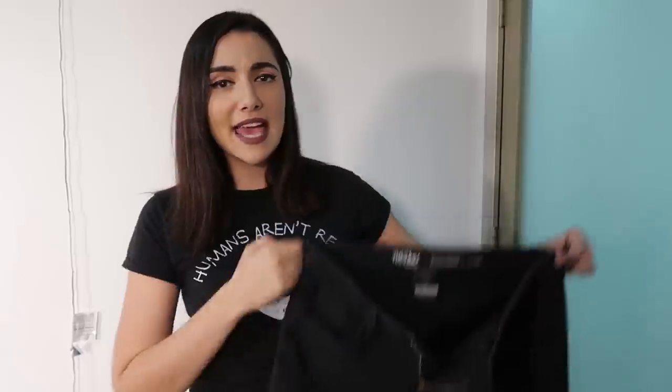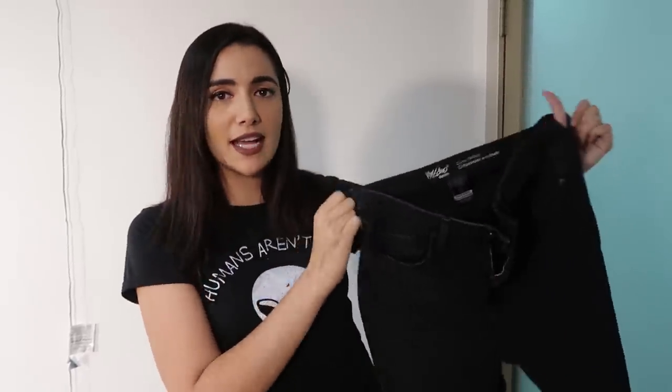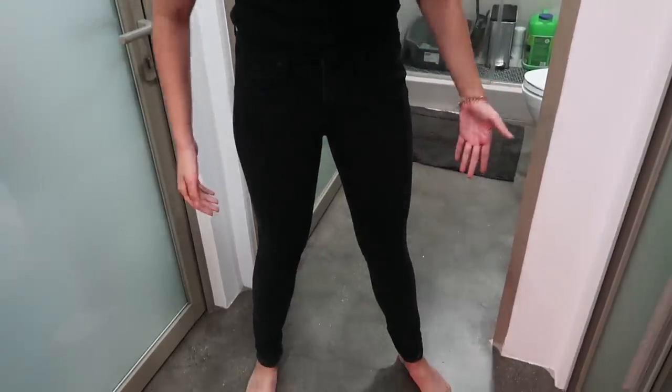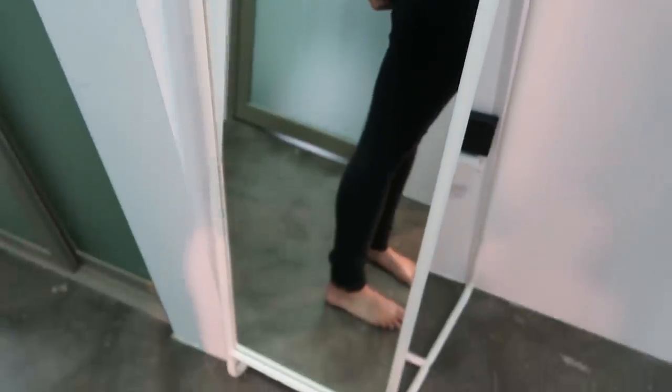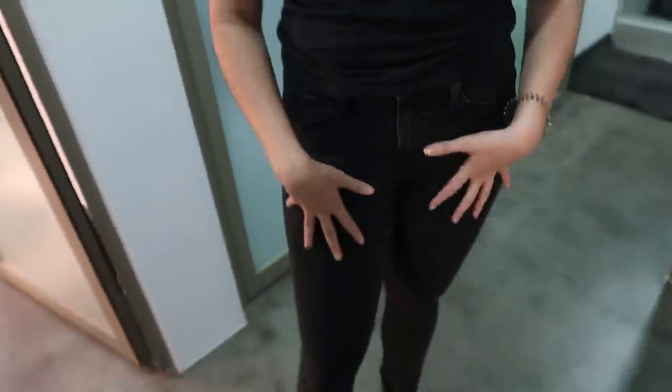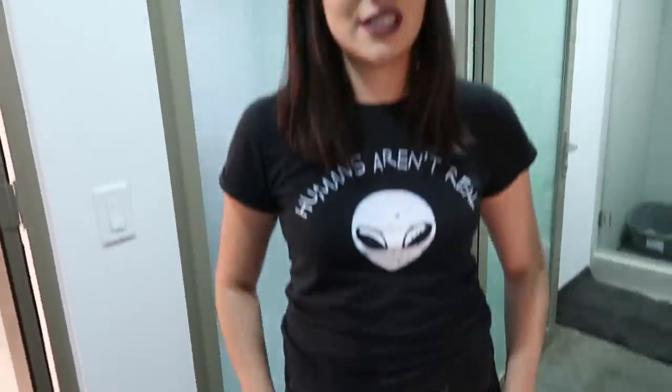As a final test, I wanted to throw in a pair of my jeans that I wear a lot to compare with my app-recommended jeans. These are size 8 long from Target Mossimo brand. From what I remember, I think these fit pretty well — I like these jeans a lot. They do stretch out a little bit and I haven't washed them in a couple days, but I like them. The app-recommended jeans have a little more booty-lifting action, but they're also a little tighter and maybe even higher rise.